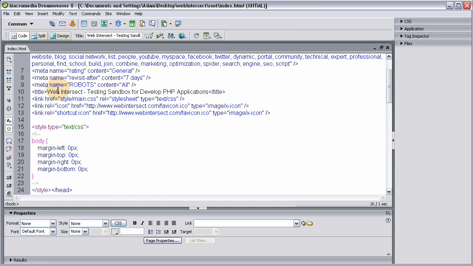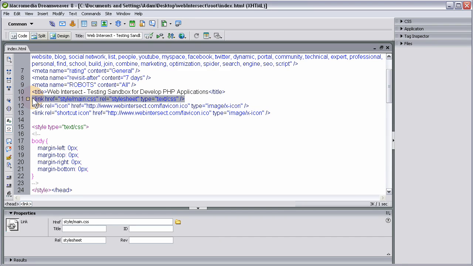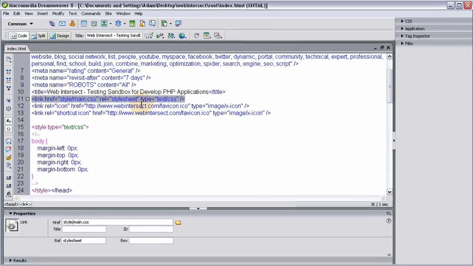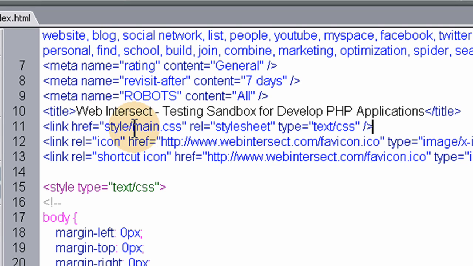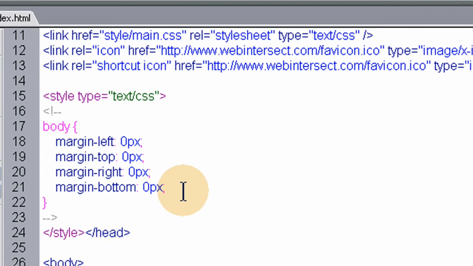And you can see here, I already have my link up. I'm going to have all this source code available in a few days when I finish this system, so you guys can get all the source code and see how it's all put together. You can see I have a folder called style, and then main.css. That's going to be the directory and the file for my style sheet when I go to create it. I already synced my link in here, just so I'm ready ahead of time. Okay, so let's go ahead and set up some styles.